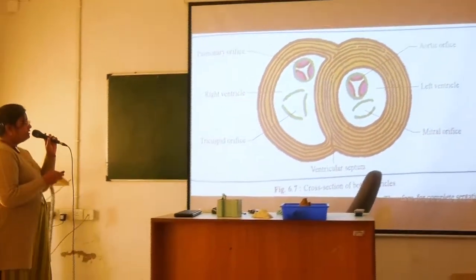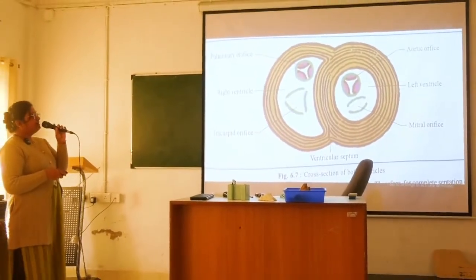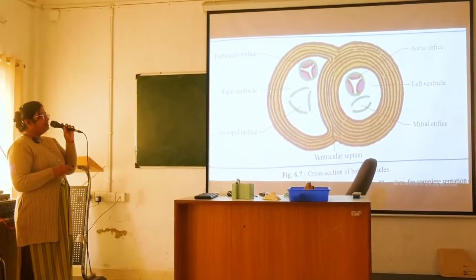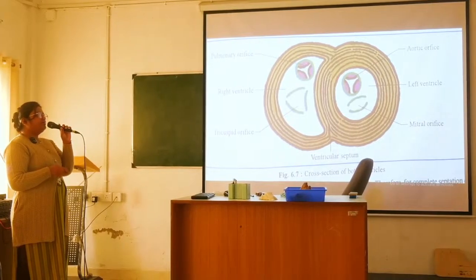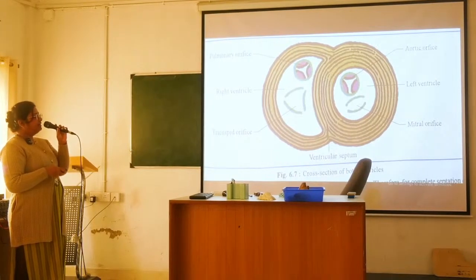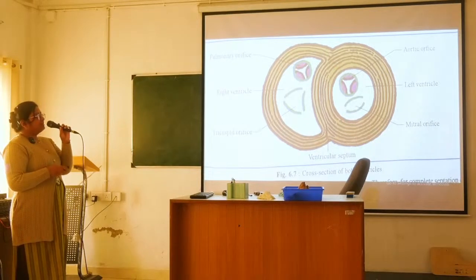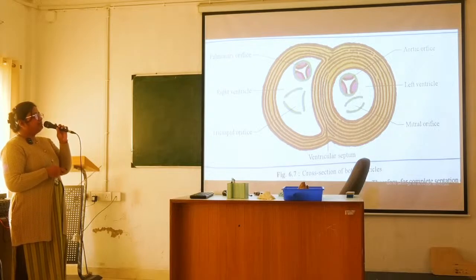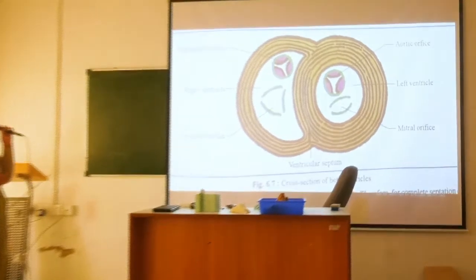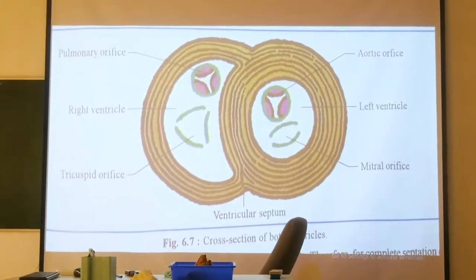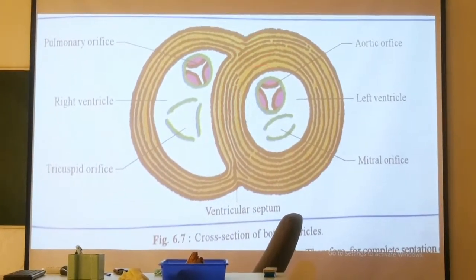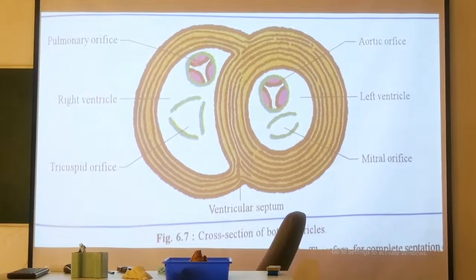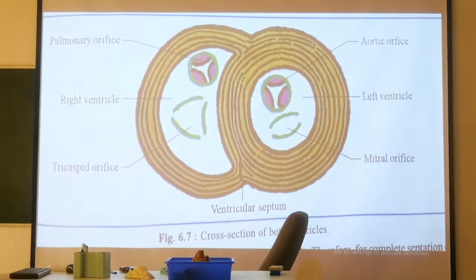See here, this is a cross section through the heart. Okay, this is the left ventricle, and its cavity is almost rounded, and here it is semilunar in the right ventricular cavity, because here blood pressure is more on the left side, so this interventricular septum is pushed towards the right side. And see the wall thickness of the right ventricle is less than the left ventricle, and these are the valves. Here is the pulmonary orifice, pulmonary valve. This is the tricuspid orifice, tricuspid valve, mitral orifice, mitral valve, and aortic orifice, aortic valve.